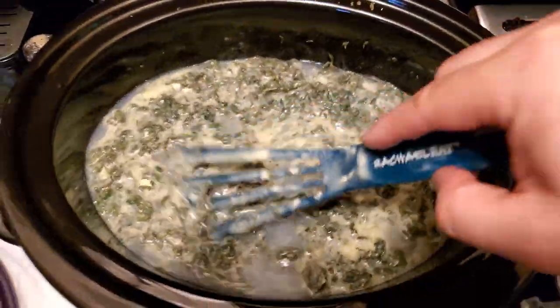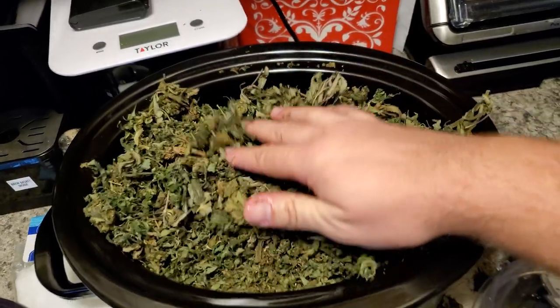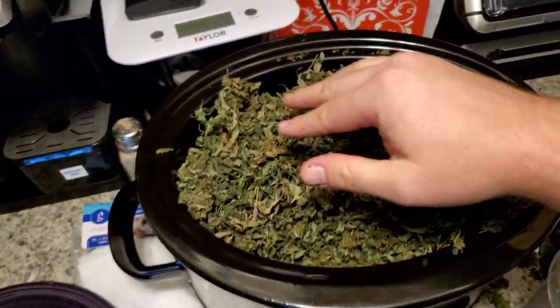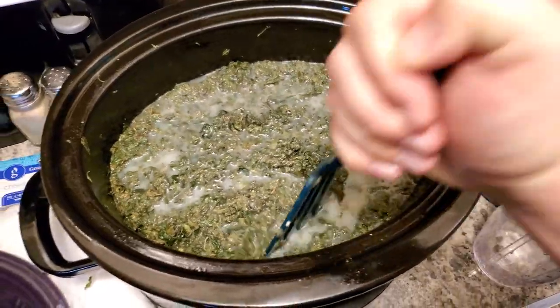So let's add the rest of it. And that, my friends, is a full crock pot of trim. I wasn't expecting it to be that much. Let's mix this up and see what it looks like. All right, and here we are, all mixed up. Didn't even have to add any more water.